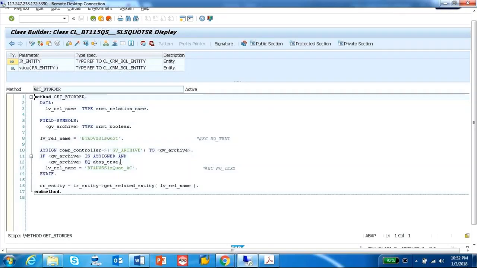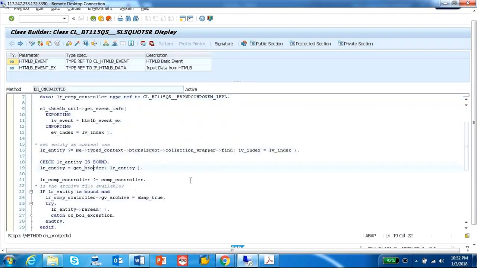But what is archive here? What is the significance? Assign the GB archive the value. Oh, that's a field symbol. That's just some custom coding done, some variable which is getting populated in a component controller in the OV archive or something. But this is the custom coding done for this specific component, not significant for triggering the event or returning the value. Yeah, got it. So the standard components are relatively complex and handle a lot of different use cases in a single component. They would have done something here. Okay. Otherwise, okay, so now just go back.